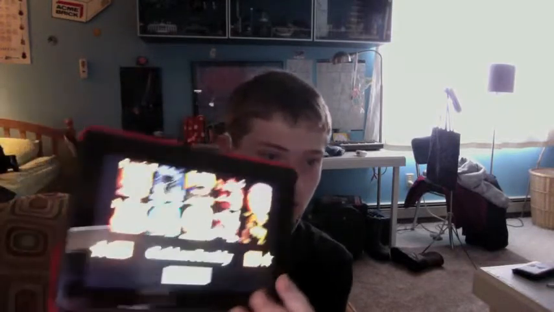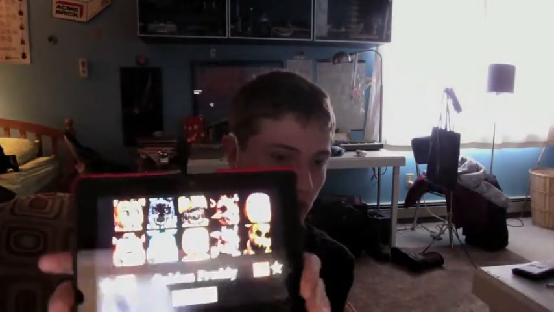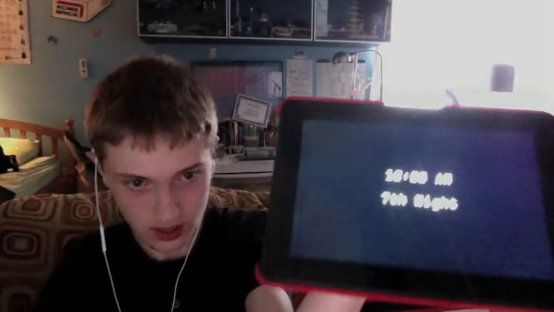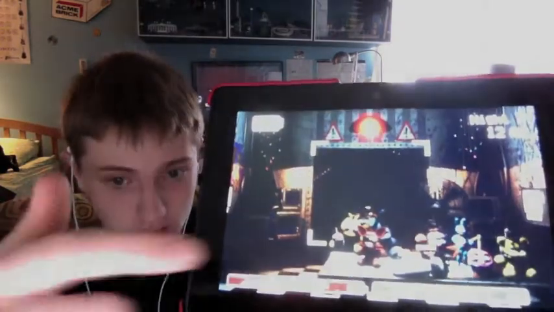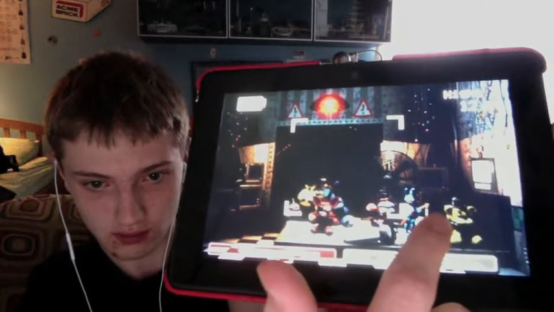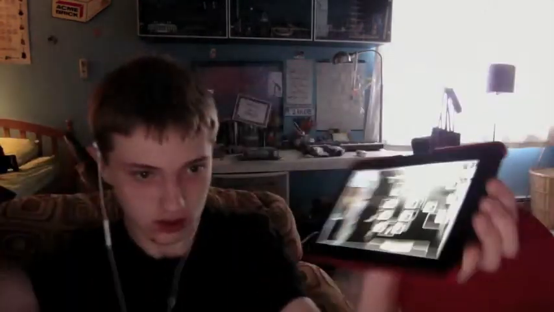As you can see, here's the Golden Freddy thingy, right there. As you can see, there's stars, and then I even have the plushie. As you can see, there he is, right there. Yep, right there. So as you can see, I beat the game. Let's just exit out of this, so I don't die.